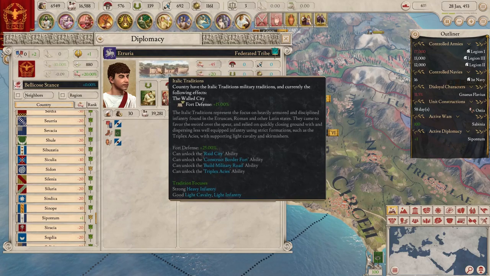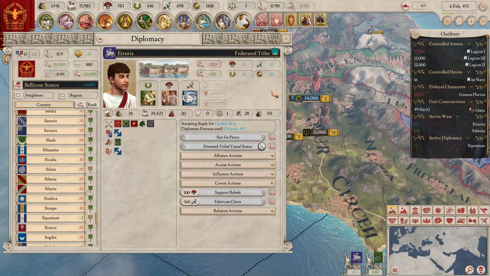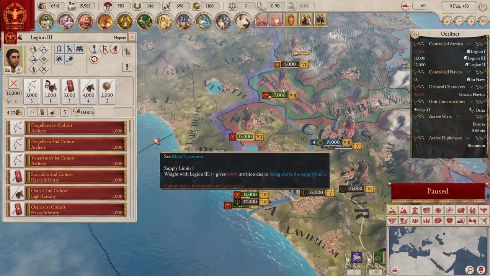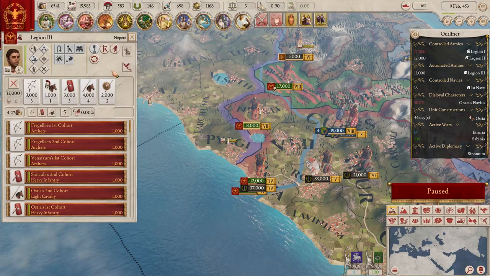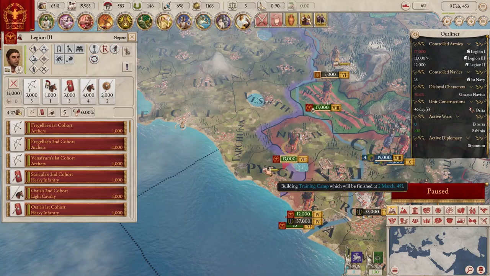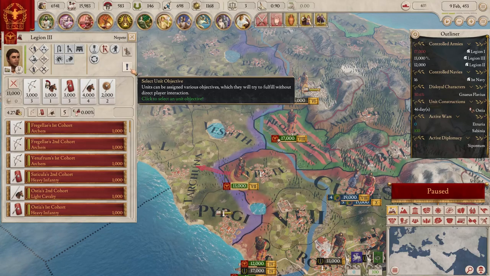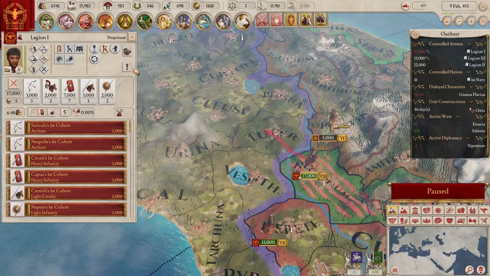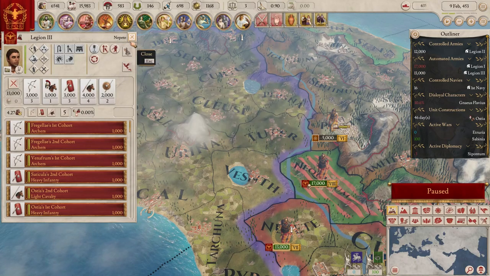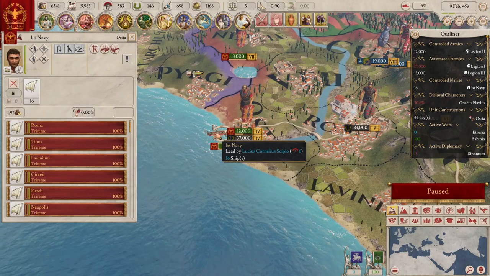So next thing's next, war with Etruria. We're going to take Etruria, and we're going to say okay, and we're going to confirm, and now we're going to stop real quick, because we're going to tell our armies to go on independent operations. But I do want this army to take this place, because it looks like they're building a training camp. And I don't want them to do that. Of course I want them to do that. So I'll march him here, and then I'll tell him independent operations. I'll march this guy here, and I'll also tell him to go on independent operations. Independent operations. Oh, okay. Well, okay, since they can't. And then I'll put this army on this boat here, if I can.